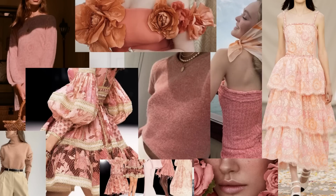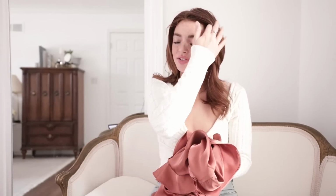The other color, on the other hand, I honestly don't even know the exact name for the color. That's why I didn't want to show the dress, because it's not even exactly the color I'm talking about. So I'll have a mural on the screen of pictures as always. But I'm talking about this very, I want to say salmon, but I feel like it's not exactly salmon. This tangerine, warm toned burnt pink. So yeah, I think that this color looks really good on.